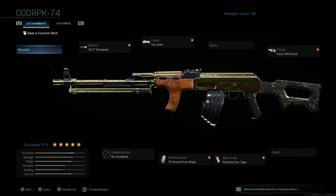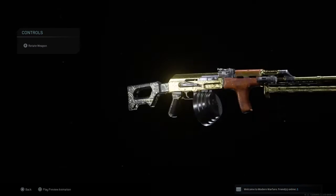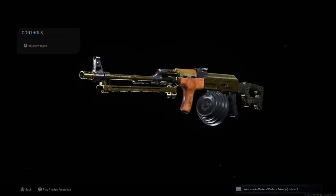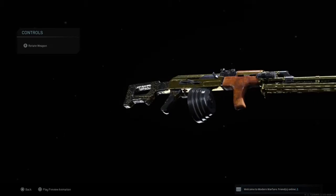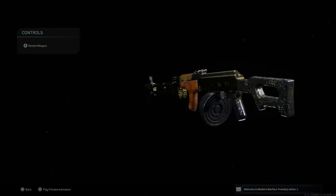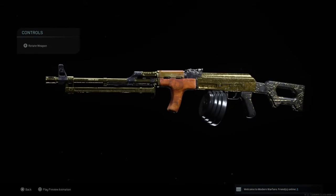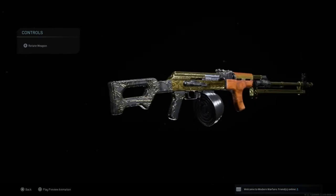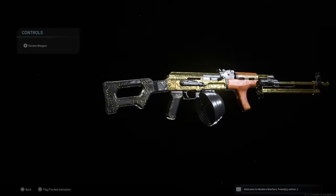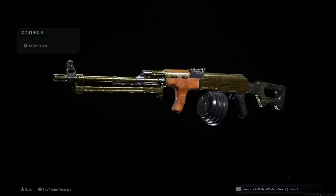The RPK, the 7.62 one. This one's another fun gun. I actually preferred these RPKs to the actual LMGs in the game. Either because the LMGs in this game are not really that great, or maybe it's just familiarity, since I've admittedly used these before this episode. These are pretty fun weapons to use.